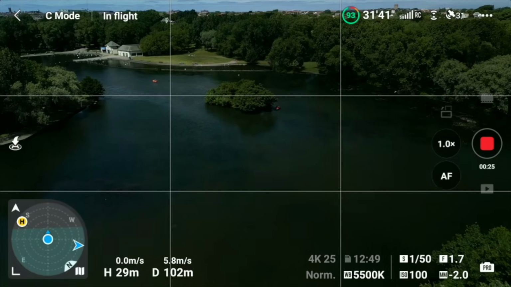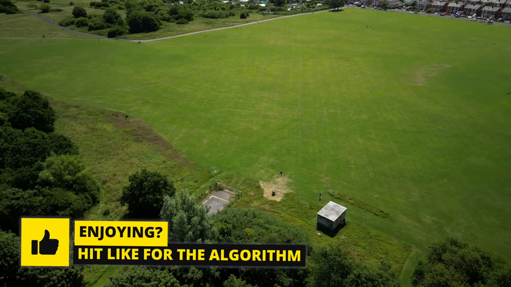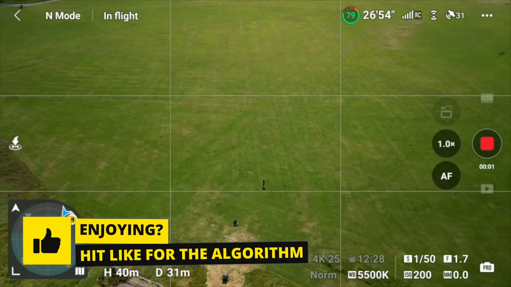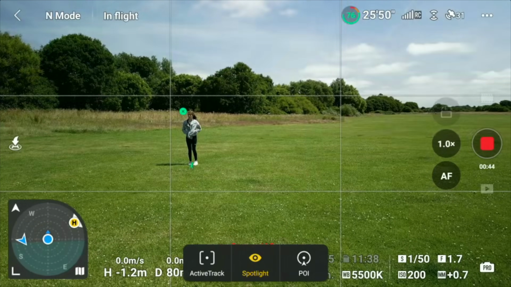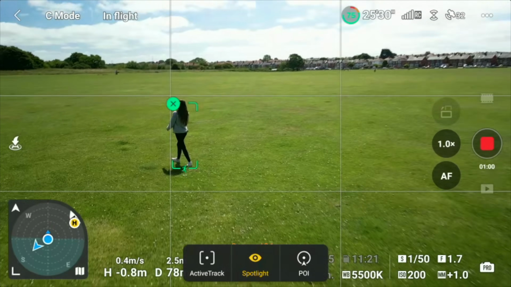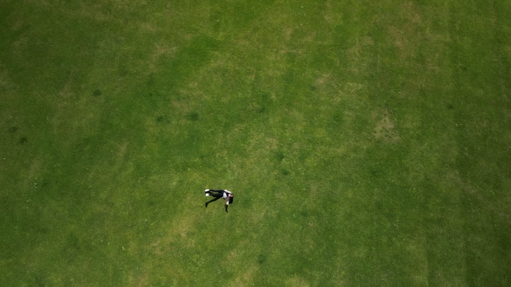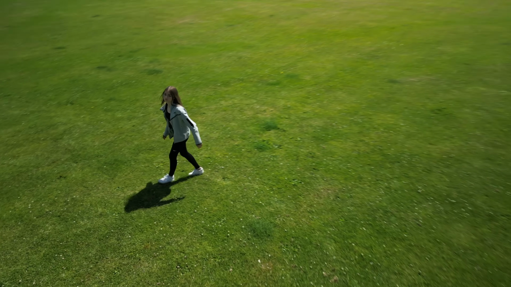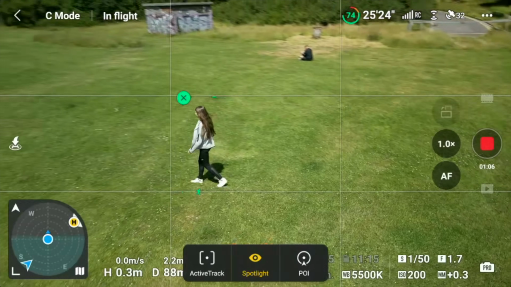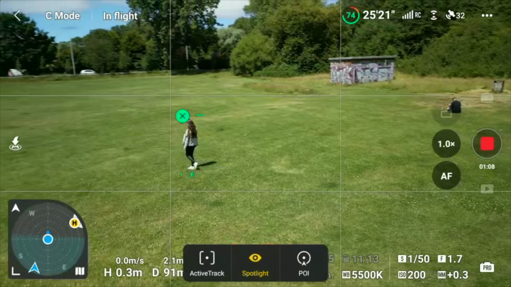So I'm looking at the overall performance of this app and the controller. Is there any blackouts, any problems, any crashes at all? My overall flying experience. Let's start off first of all with some tracking. So if this is going to be a problematic experience, it's going to crash the remote controller, but it works flawlessly. So we have now tracking in both vertical and horizontal.